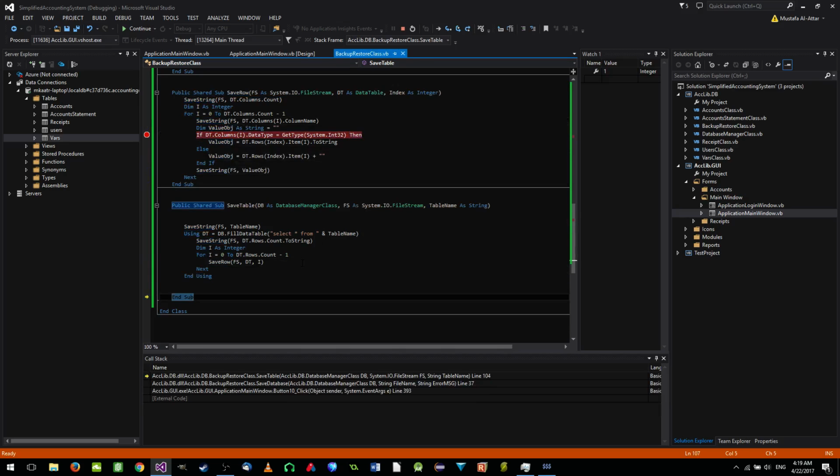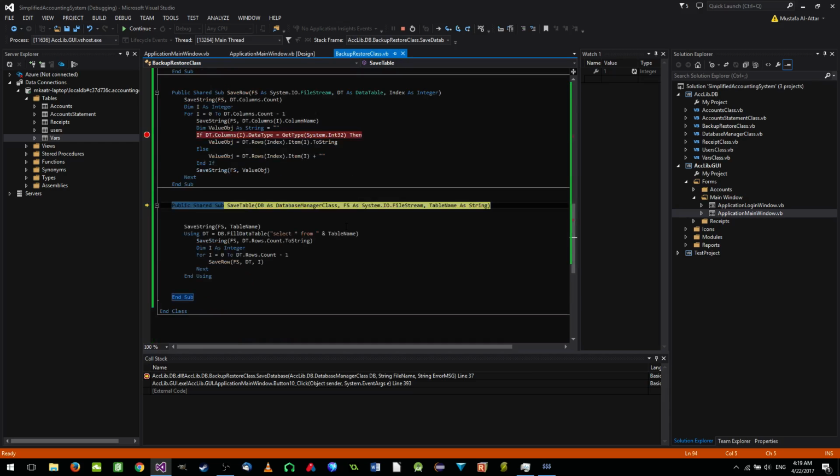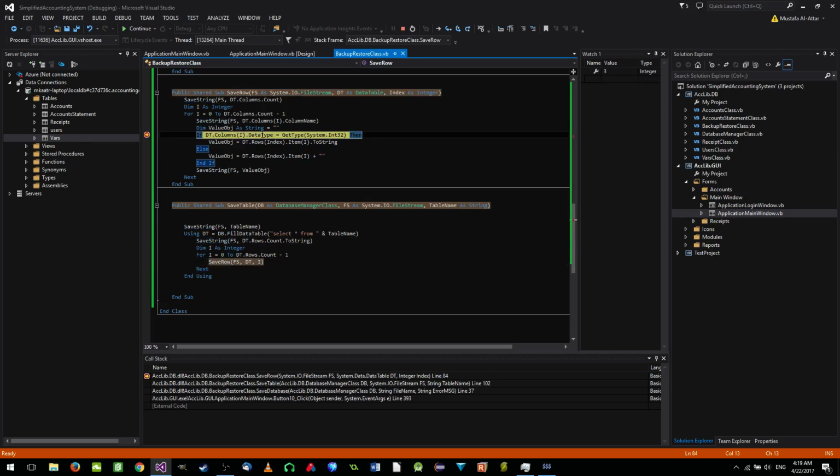It's working. We finished the users table. Let's go to the third table, which is accounts. F11. Let's go. Okay, the first data type, okay, that's fine. Okay, this is a string, that is also fine.